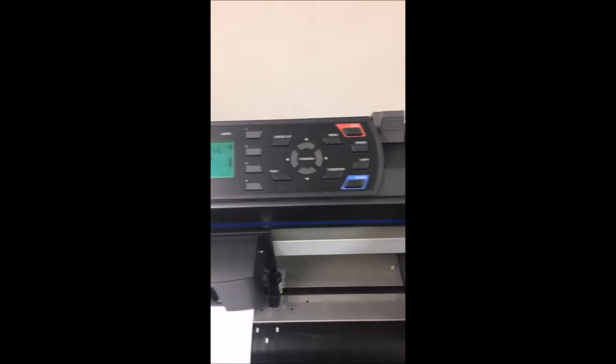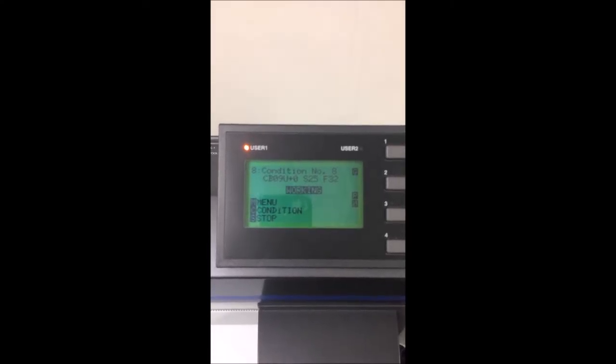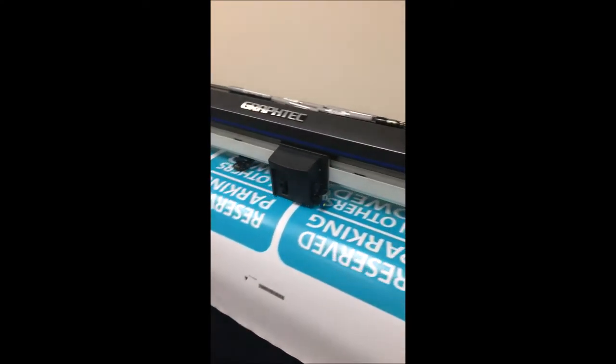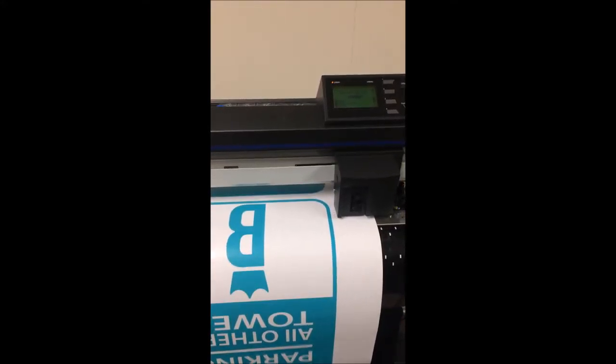We're back at the Graphtec. And we just sent the job to it. And you can see again, we're in condition eight, the force of 32. We preset that. And it will go through its normal registration process. We're not going to film that whole thing. So you can see that's what it's doing at this point in time. We'll go ahead and pause the video and come back to when it's perf cutting.